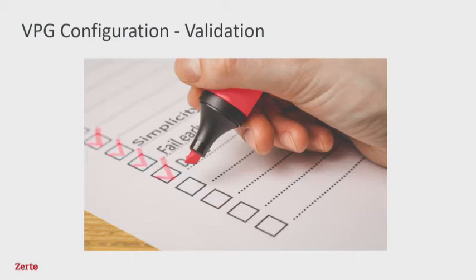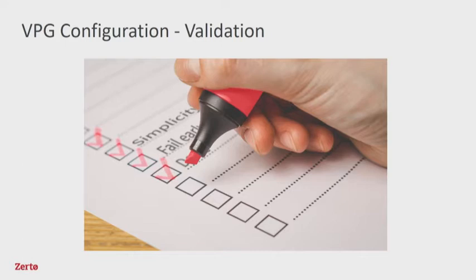Second, when creating a VPG is the validations. There are many validations that are running when you create a VPG. Some of the validations run in Wizard and are simple. For example, we want to make sure that the name of the VPG is unique. Some of the validations are a bit more complex, like making sure that the data store is connected to the host or that the data store has enough storage.